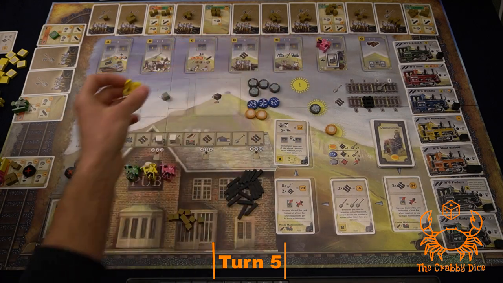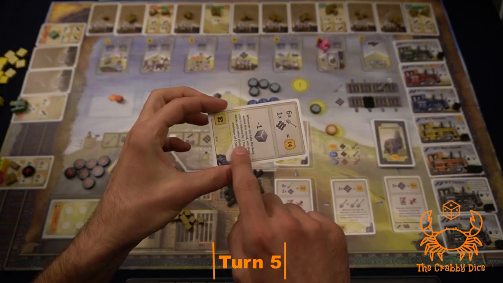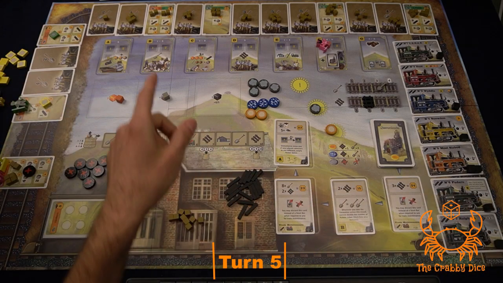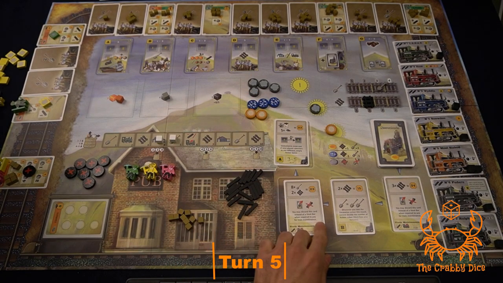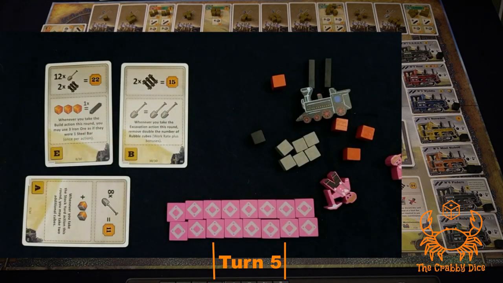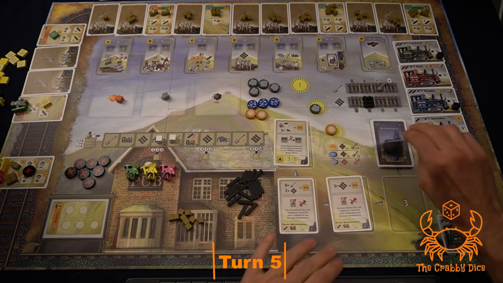Yellow is going to go. Yellow will use his card here to build on a station with one less stone. So he'll give up his one stone, put up his marker on the station. Then I will go and grab a card. Let's look at these cards. This is the double excavation, which is nice. And all the actions are done. Now we refill.